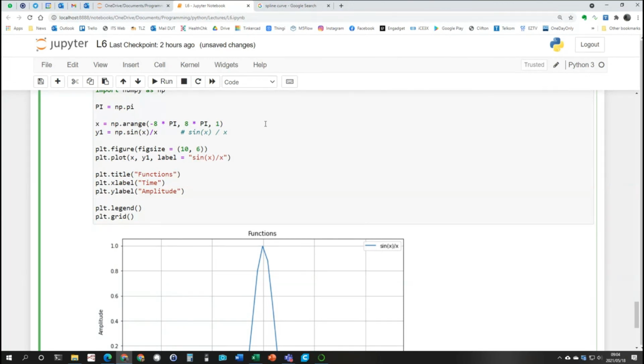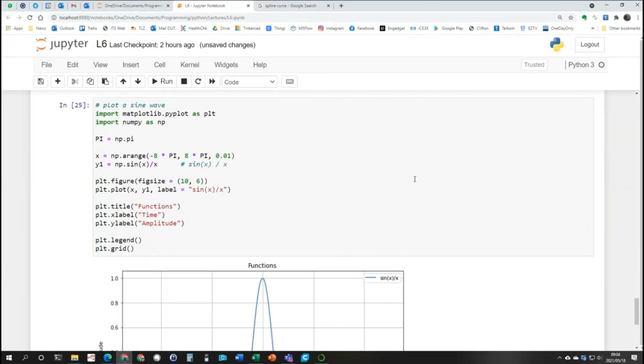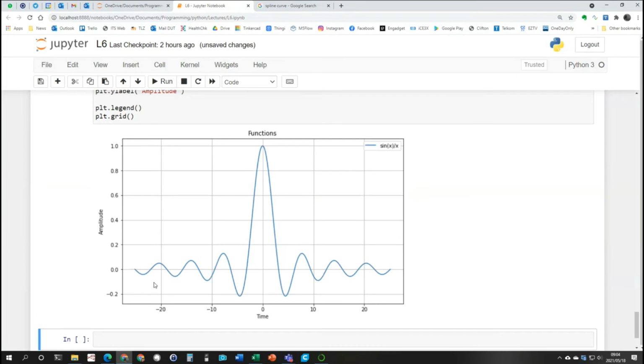If I reduce that step size and give it 100 times more data, I'm now generating a lot more data along the x-axis, which produces a lot more data contained in the y list. And if I run that now, you'll see that the response is nice and smooth.